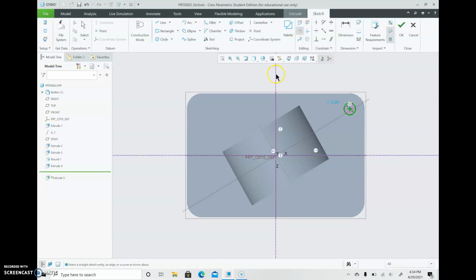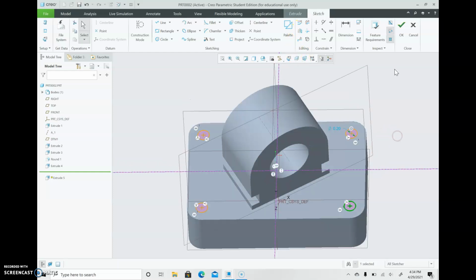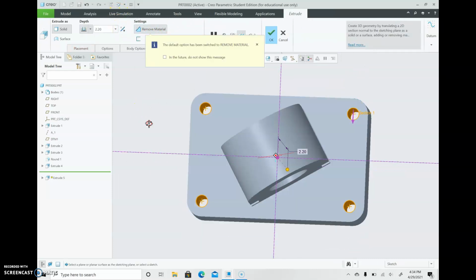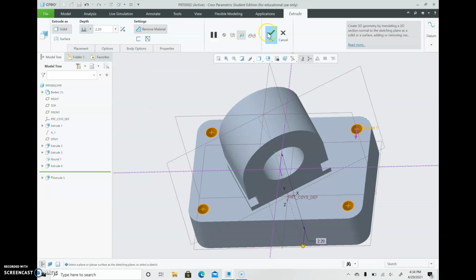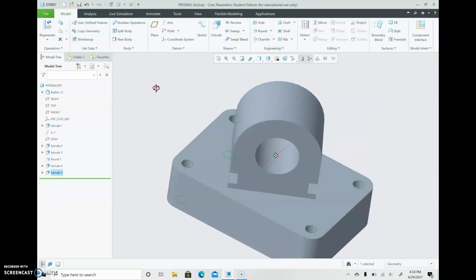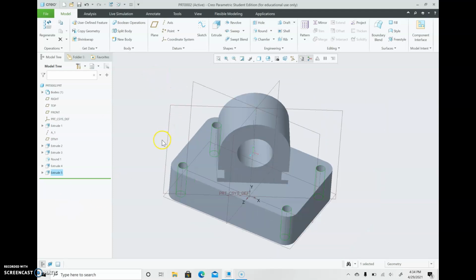Let's mirror it. Let's mirror this and mirror this. Click OK. We need to reverse this, and it's going to remove material directly. And hey, you have your model. So now you can start drawing, but I will leave that to you.